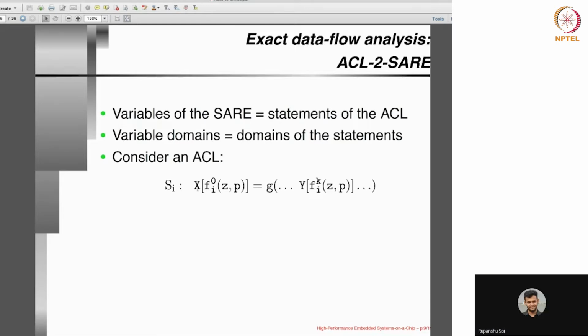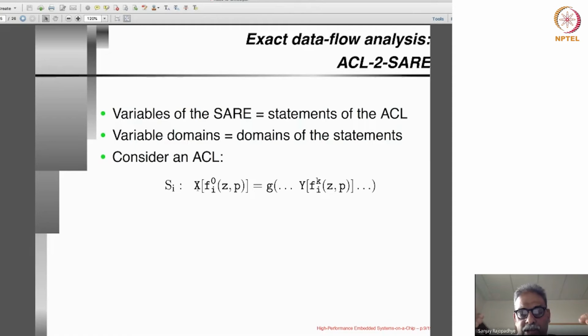Yes, there is a little bit of a leap of faith, because I'm assuming that some of the compiler technology that you are just learning has already been absorbed. Sorry about that. Okay. So you have a statement in your program. On the right-hand side is some complicated expression. You're building a parse tree and all that. Okay. And I am assuming that some pre-processing step has taken that parse tree and is simply looking at the references on the right-hand side. The rest of it is sort of turning a blind eye to.